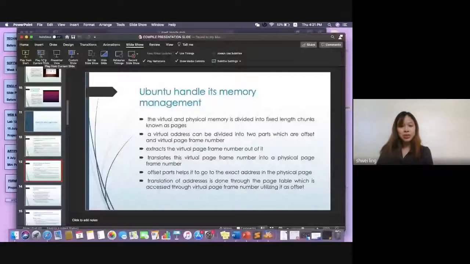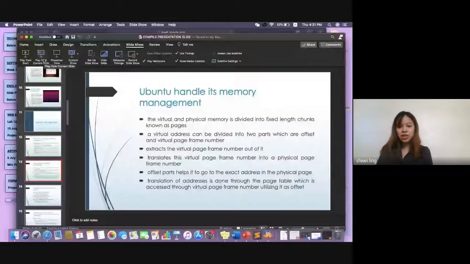Next is for Ubuntu Linux. In Ubuntu Linux, the virtual and physical memory is divided into fixed length chunks known as pages.